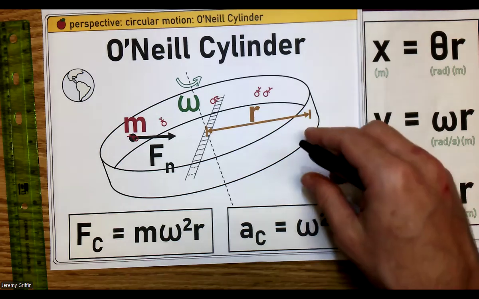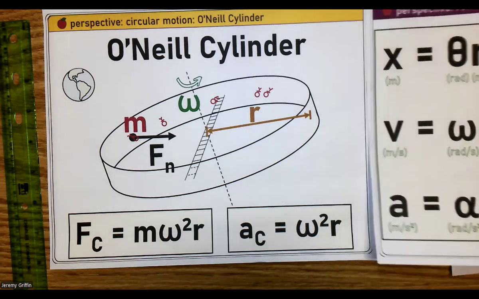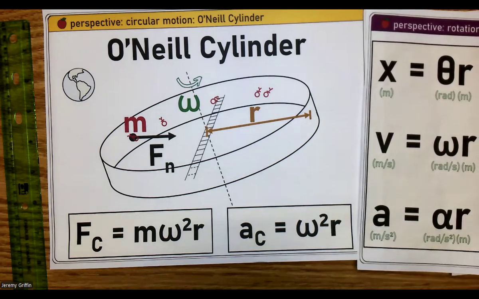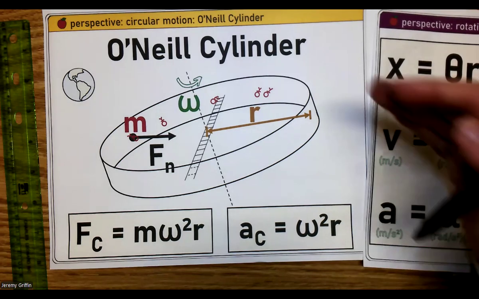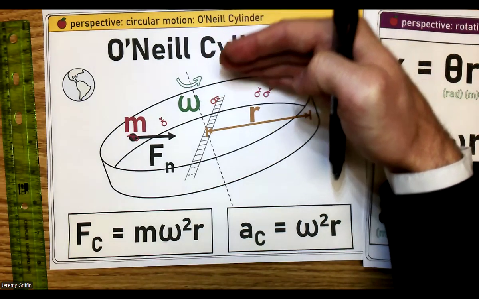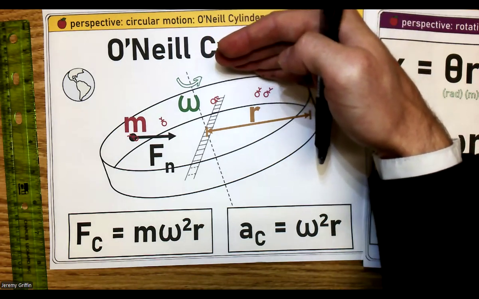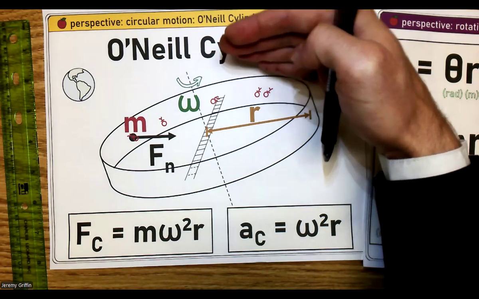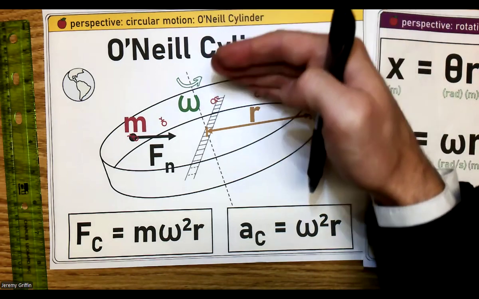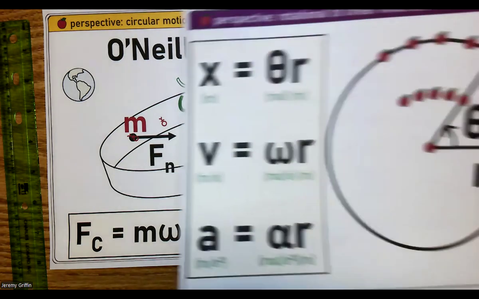Now, you guys remember Newton's first law of motion. Let's go to the mechanics of how this kind of works. Newton's first law of motion, doesn't everything want to move in straight lines if it's moving at all? So to stay in a curved path, what actually is the force? What's the name of the force that's holding you in? Centripetal force. And it's provided by what force in the case of this O'Neill cylinder? Is it a normal force from the wall? A normal force is acting as a centripetal force, isn't it? What if that wall fell away?